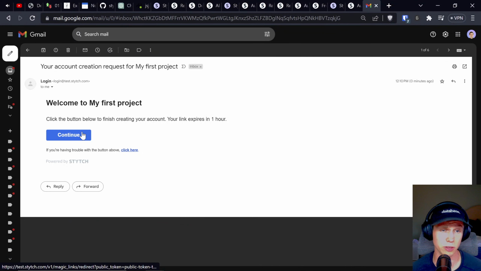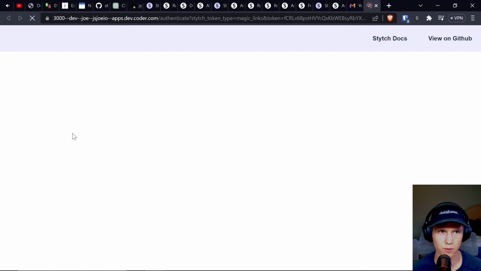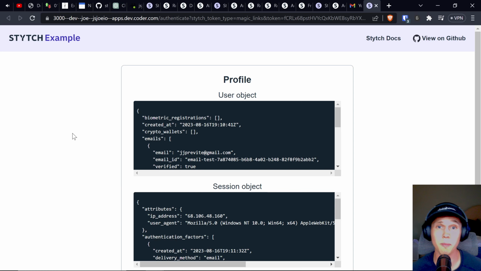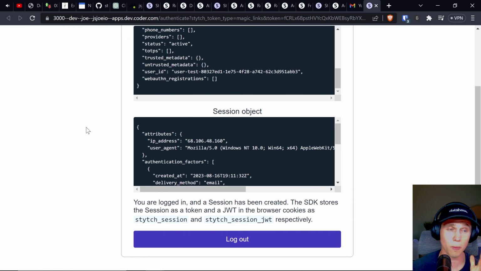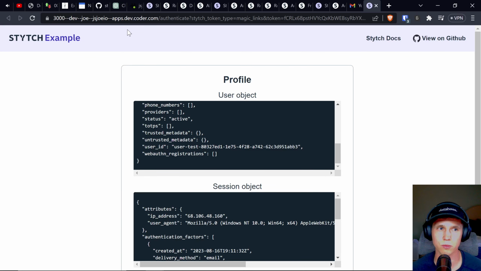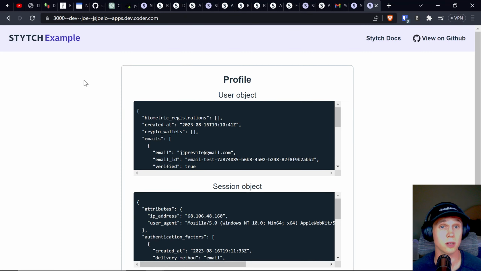Okay. So this is what the email looks like. This is cool, by the way. It looks like you could probably customize a lot of this. We'll hit continue. Amazing. So we have magic links out of the box. We got it working with my reverse proxy. Amazing. Cool. That is sick. Okay. So it makes me wonder though, if we refresh the page, what happens? Like, what is the default? Cool. That's what we want.